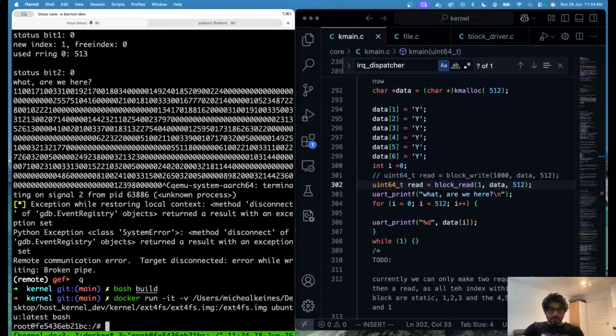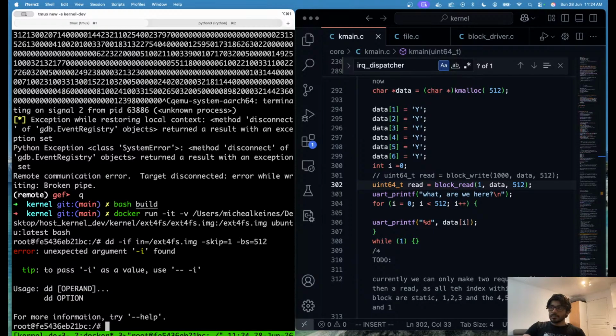It should be dd if in ext for image, skip one, bs 512. I don't know if it's correct.